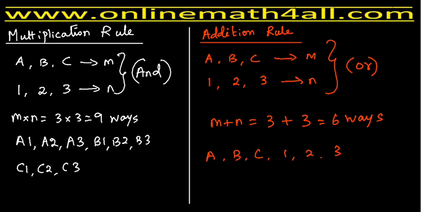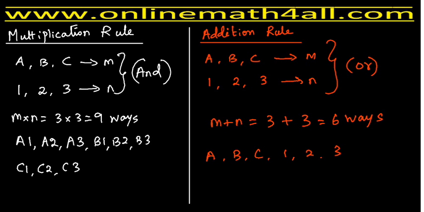So do remember, here only one work is completed, that is going to school. So for that he has two options. So he cannot use both the options simultaneously. Either he can go by bus or he can go by taxi. So since we have "or" in between the two sentences, we just add the number of ways, m different ways plus n different ways. That is 3 plus 3 is equal to 6 ways. So I hope now the students will be able to understand what is the addition rule. So why we add the two different ways.